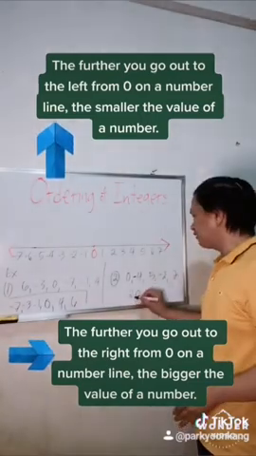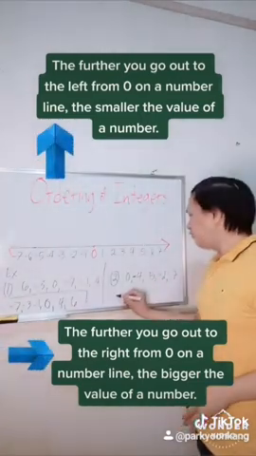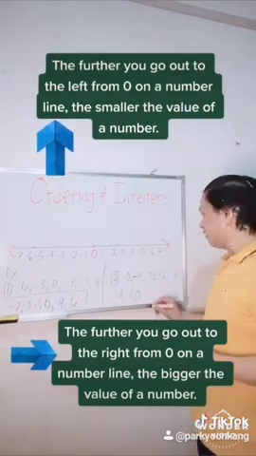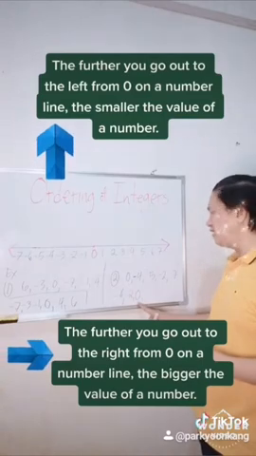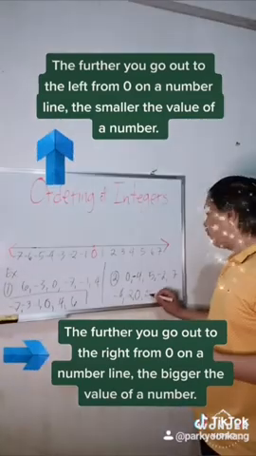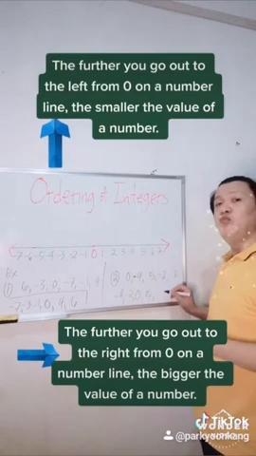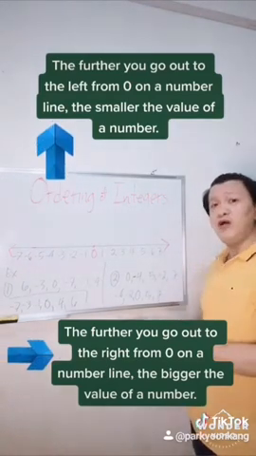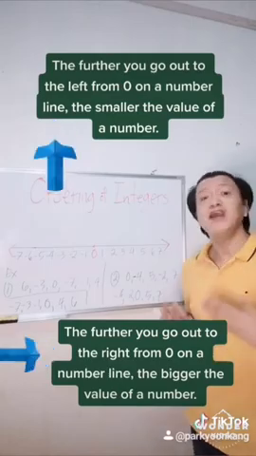Then, you can write negative 2. And then, we have negative 4. Don't forget the comma. And then, sa positive naman tayo. We have the 0. After 0, what comes next? That is positive 5. And then, after positive 5, we have the 7. And therefore, that is the answer for the order of the given set of integers.